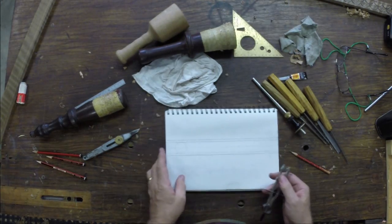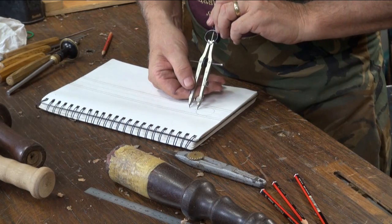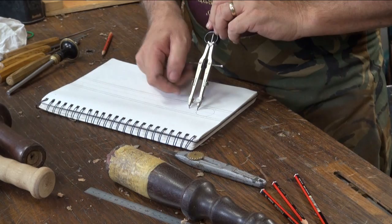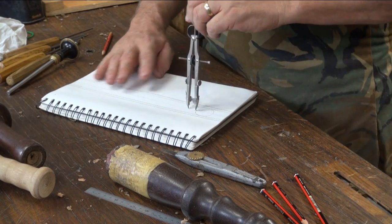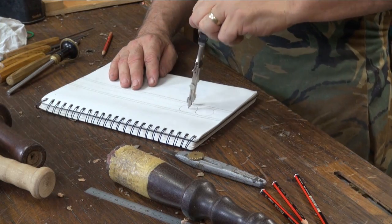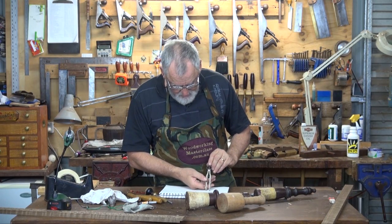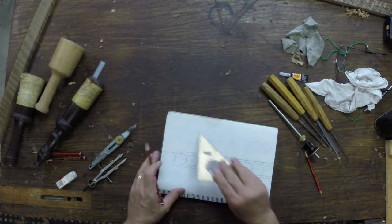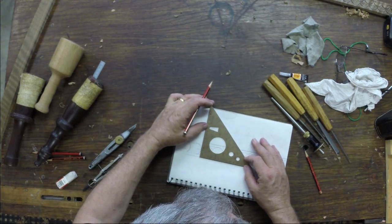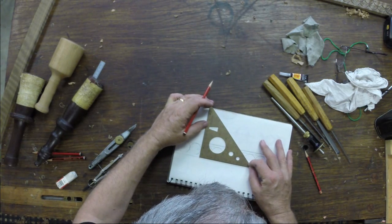So I've drawn one circle here already. Now you just position, and this is much easier, the lead on the edge of the circle you've just drawn, put the point on the center line, and draw. Now continue that down the page. Where the circles actually touch, that's where you want to have your center point.